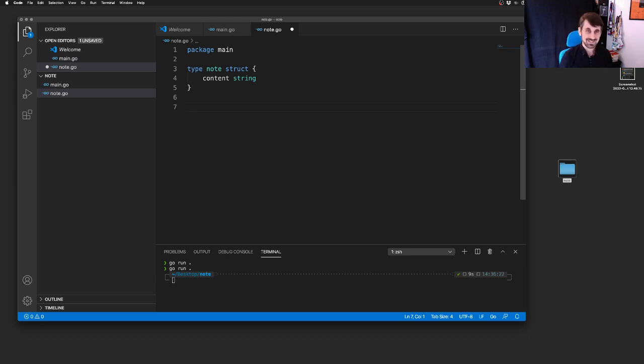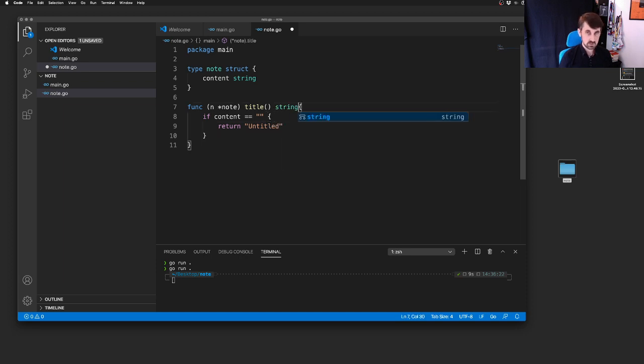So let's add a title function to the note type, called title, I suppose. Now, that's going to want to return, if there's no content, then let's return untitled.